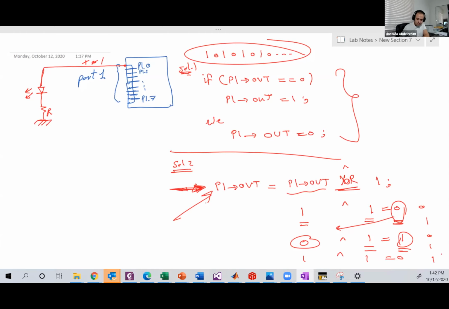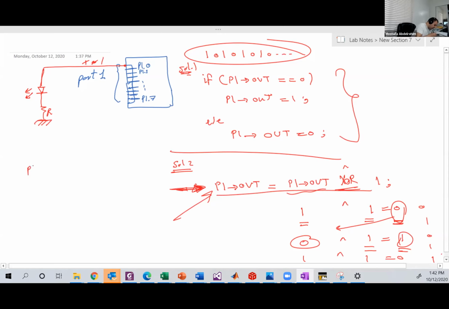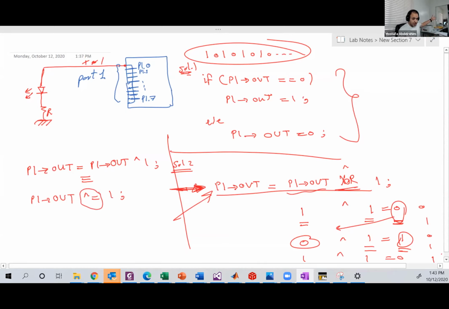Okay, guys, so that's why we use XOR. The way I'm writing this line of code, you can write it this way: B1 out equal to B1 out XOR 1 or XOR 0, as we said, or you can write it in that way: B. This is equivalent to that sign here, which means take what's on the left hand side and do XOR with what's on the right hand side. So it's basically the same.